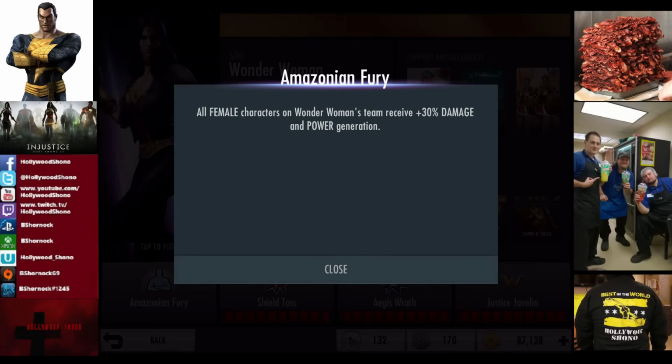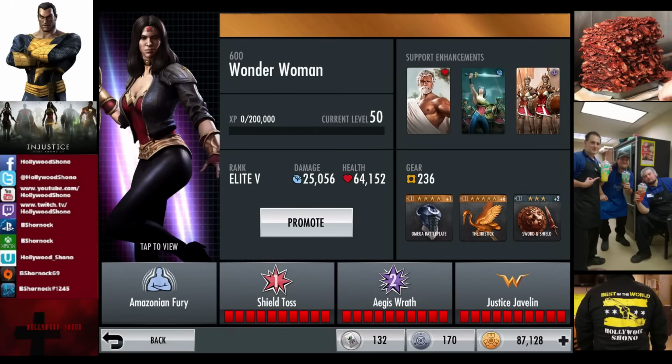Now what makes 600 Wonder Woman really good is the fact that for all female characters, Wonder Woman's team received a 30% damage and power generation bonus. Now the best way to utilize this is with cards that have really annoying passives, like Raven, Killer Frost, or somebody that's a fairly solid card just like Red Sun Wonder Woman, although I think Killer Frost and Raven would be the best way to utilize it.